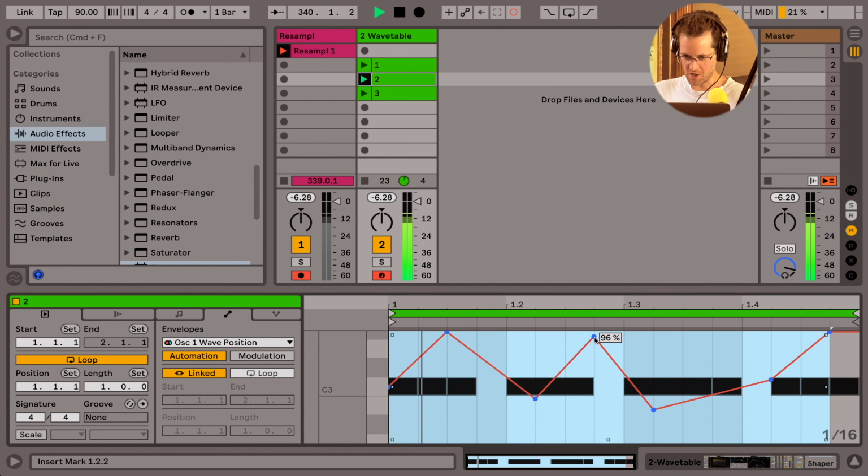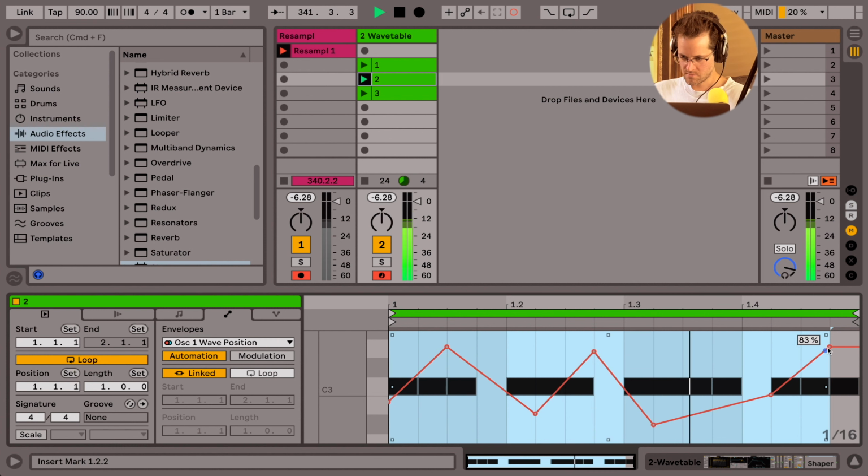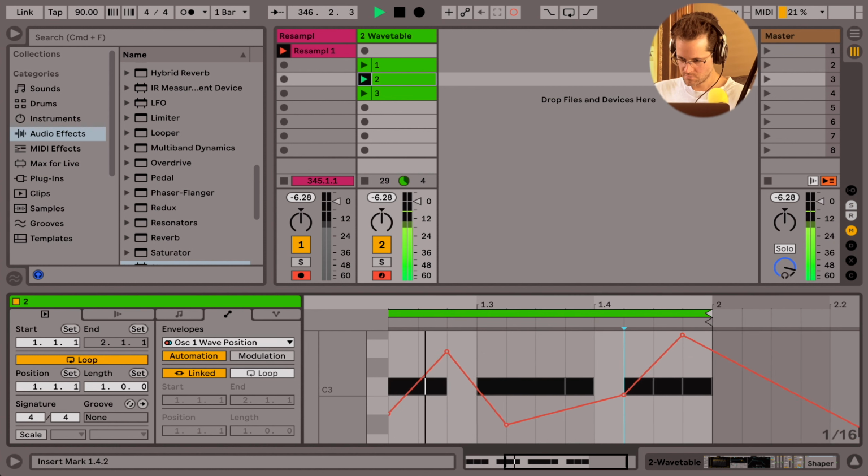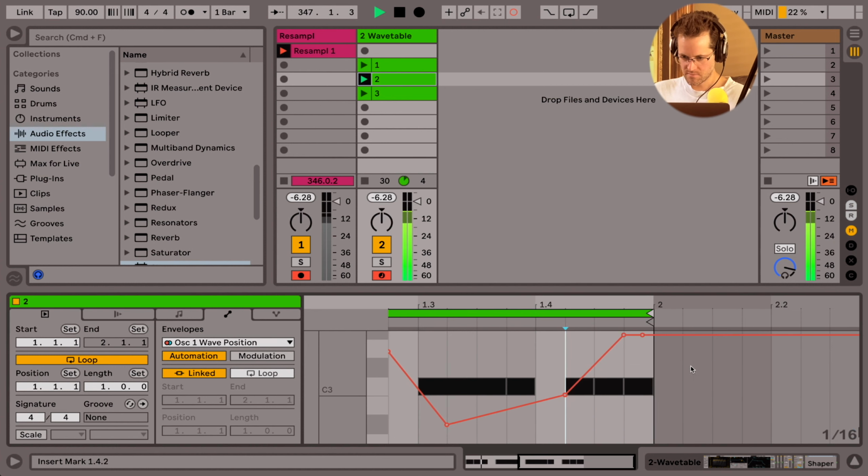I wonder if I can just move it all down. I hate how it does that. Don't drag that far from me. That sounds better.